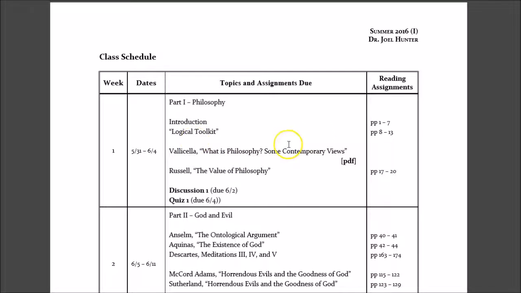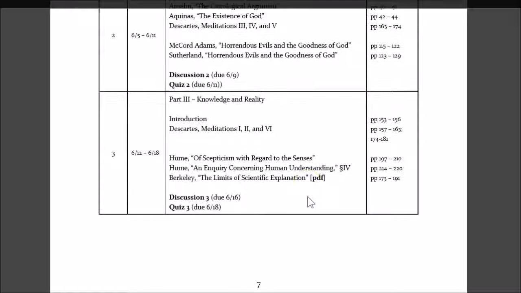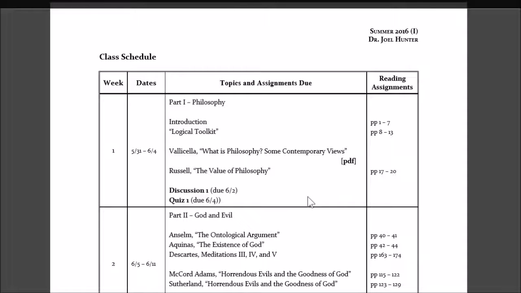Okay, so in the block here for the week, you'll notice that I've given due dates for your first discussion and for your first quiz. Now I don't know why I have 2 parentheses there, I have a little typo. I'm babbling now because it's week 5 that's the weird week, because that's the end of the course. Never mind what I was just saying. The due dates are the due dates. That's when they are due.